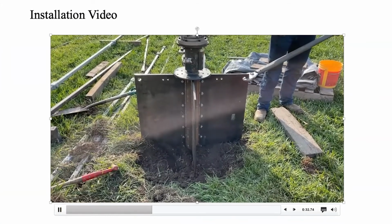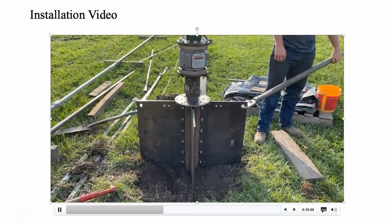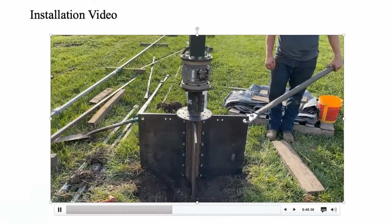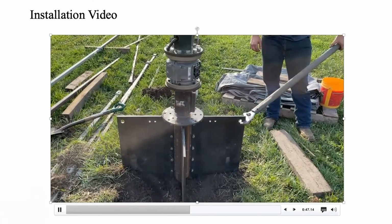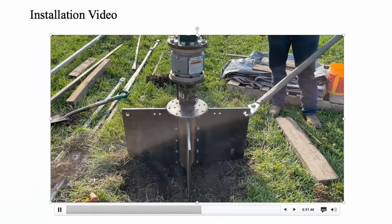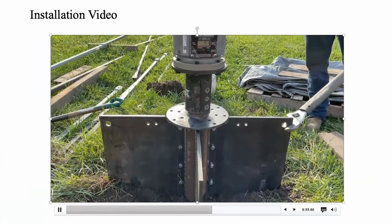So the plate elements themselves on the helical pile are doing the work. They're pulling this vane into the ground. Eventually he'll take that thing off. But part of what we monitor when we install piles is rate of penetration. And also this device here is a torque indicator. It's actually measuring the effort of resistance that it takes to put the pile in. And that's also very useful.